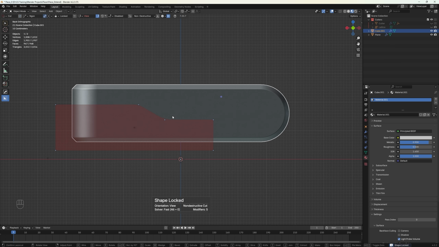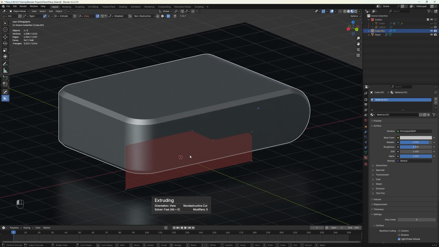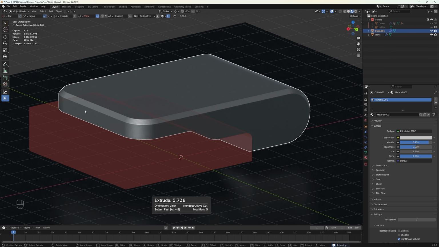And let's say I change my mind and I want to bevel this one as well. So this is a really cool way of having different radius of bevels and chamfers in your designs. So that's really cool. And again, once you're happy, just drag this little dot here and you will be good to go.